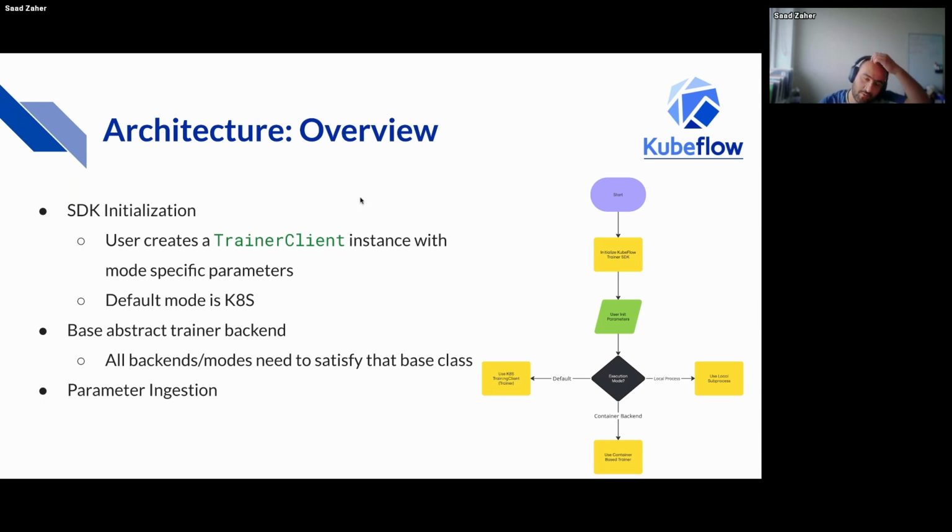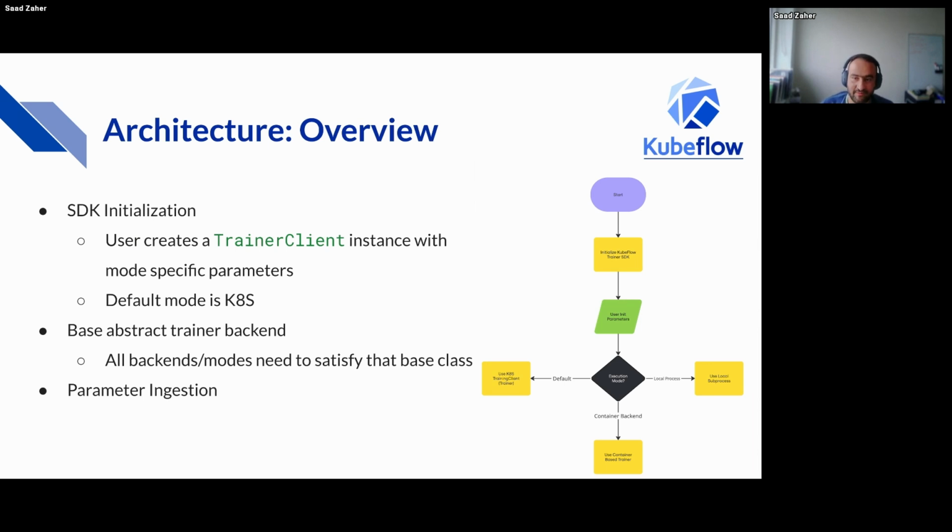We will be talking about the architecture overview of the local execution mode. What we are going to talk about here is how we try to minimize the blast radius when we introduce the local execution mode. We don't have to change the interface quite a lot for users, to maintain backward compatibility and to give a smooth transition to the local execution mode.